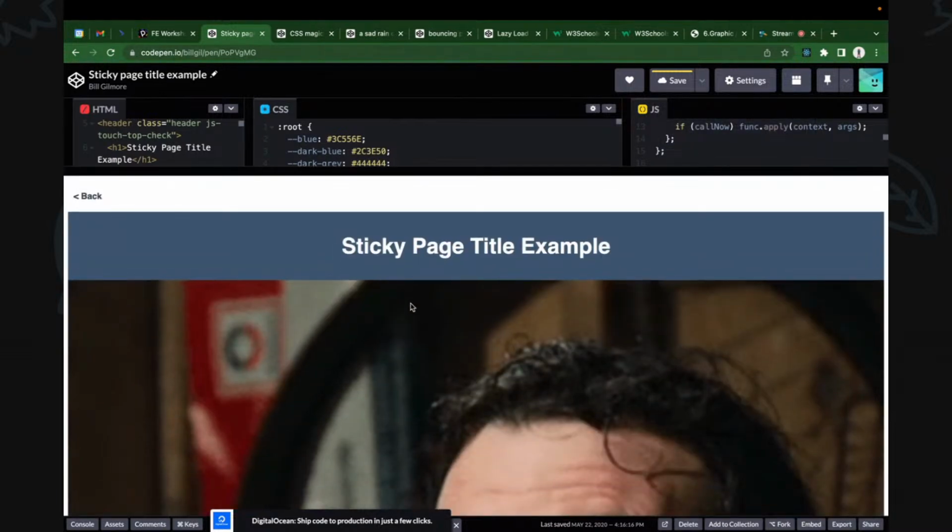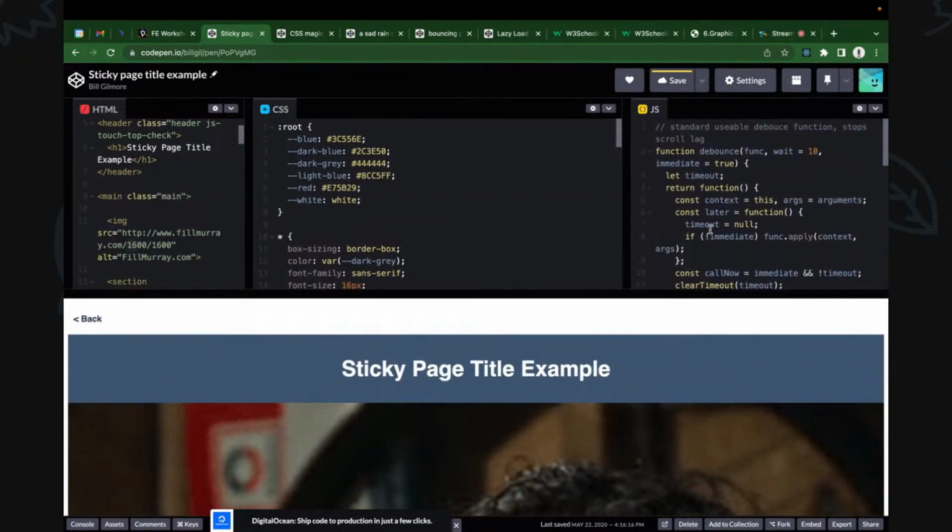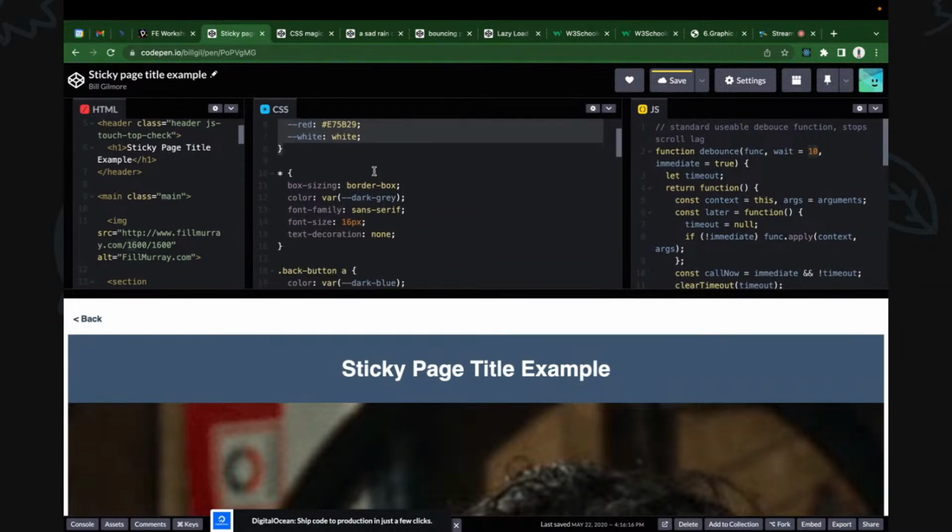I'll zoom back in for the code in 1 second when I show you what this does. But this is an example of a nice way to interact a little bit of JavaScript, which is very, very simple here. I'll zoom in on this in a second. But in JavaScript, we have a debounce function, which means when I scroll the page, it doesn't happen on every single pixel. It happens once in every 10 pixels. I'll show you why that's important in a second. It means that the page doesn't lag hard whenever you load it. We got a nice bunch of CSS variables here we'll talk about in a minute.